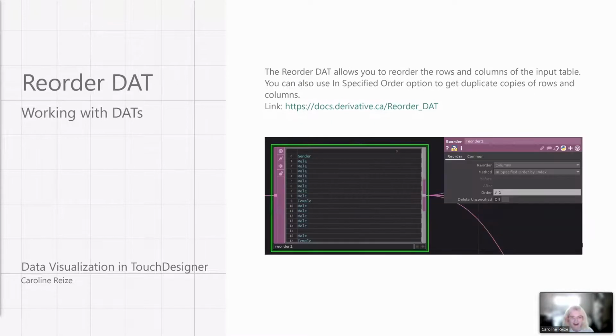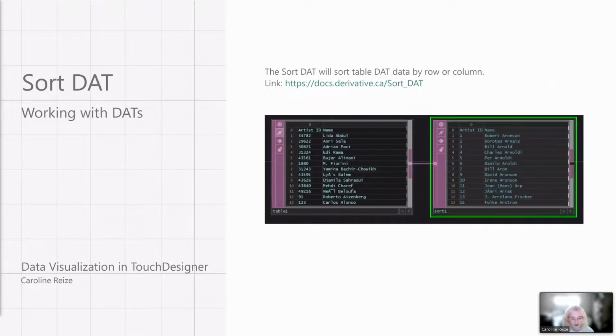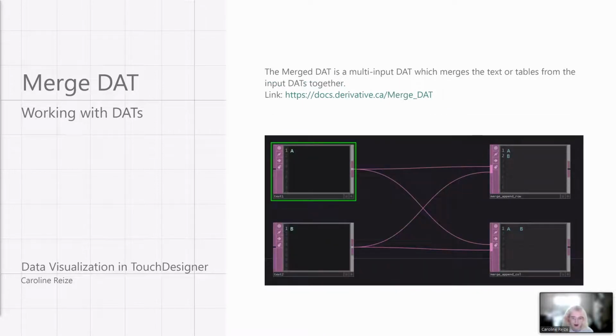And then you can also change the order of your table with the reorder DAT, and even create duplicate rows or columns. You can also use a sort DAT to sort data to your own liking. And then there's also a merge DAT, which you can use to merge multiple tables together.